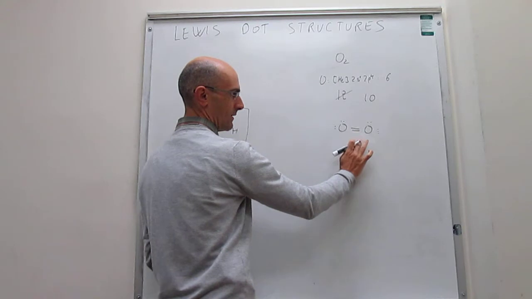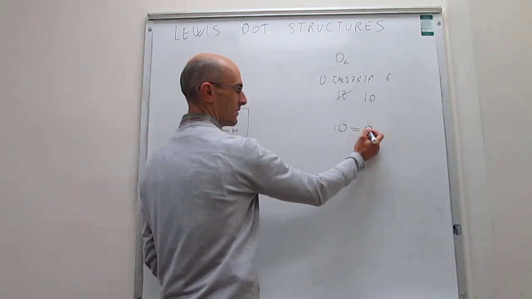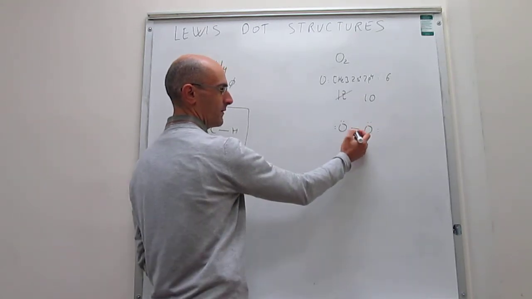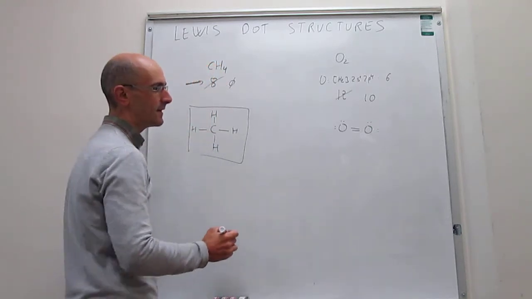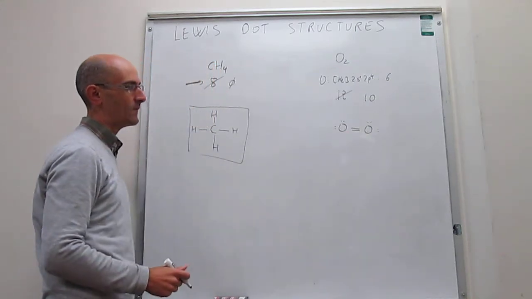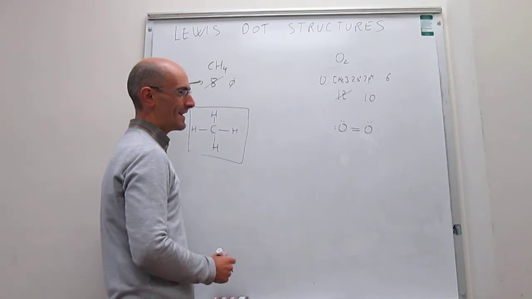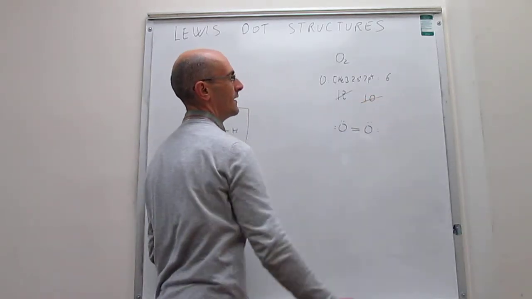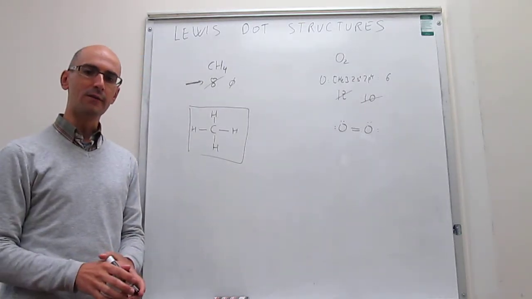structure now is going to have an octet for both atoms, right? So notice how now this oxygen sees 8 electrons, 2, 4, so 4 electrons in lone pairs, and then 2, 4 electrons in that double bond, that is 8 electrons for the oxygen atom on the right, and that will be exactly the same as the atom on the left. Okay, so that structure satisfies the octet for both, and I have exactly the same electrons that the sum of the valence electrons of the atoms involved.